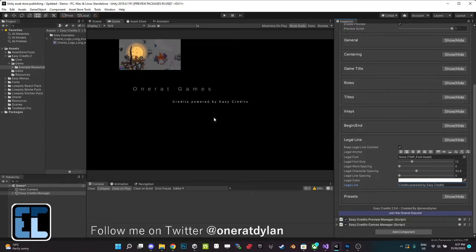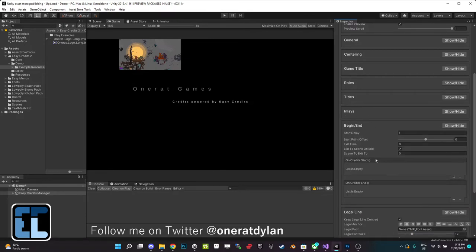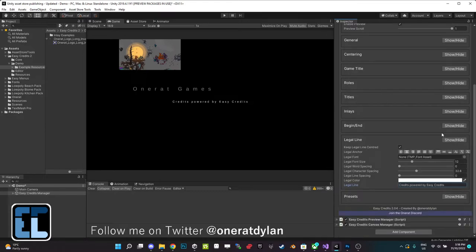This is the final element in your credits. So this basically determines when your credits stop playing. And once this element has made it all the way off screen, that's when your credits will start to say, okay, we're finished. And if you have this set to zero, it will do whatever it needs to do straight away as soon as that's off screen. If you have that set to one, it'll wait 1 second once that's off screen.